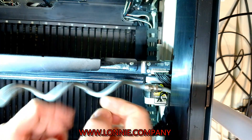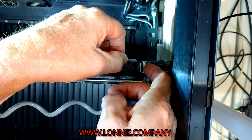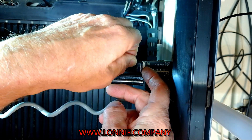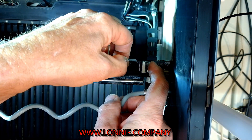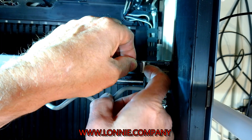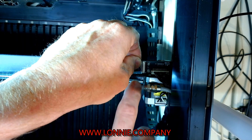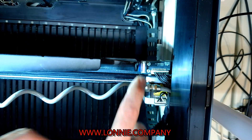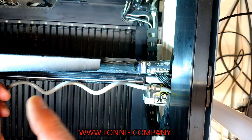You're going to take your ribbon cable and stick it in the hole. Again, make sure the black piece is up slightly. Take your ribbon cable and you'll feel it go into the slot — it doesn't go in real far, but you'll feel it go in. Once it's in the slot, you can go ahead and push the back piece down, then give it a little tug to make sure it's in place. Then you run that ribbon wire back down along the slot, all the way back down, and then it curls up and hooks onto the head.